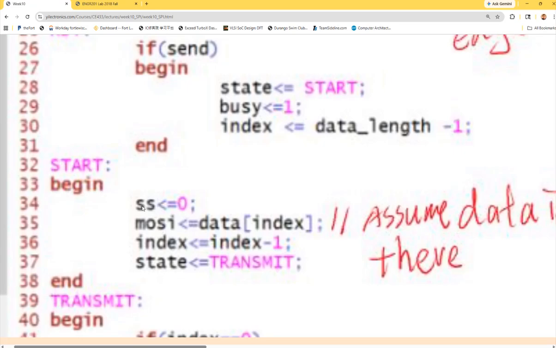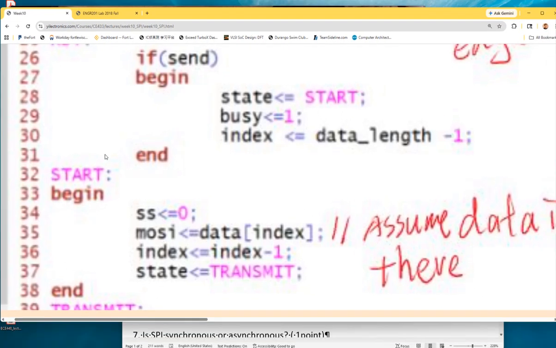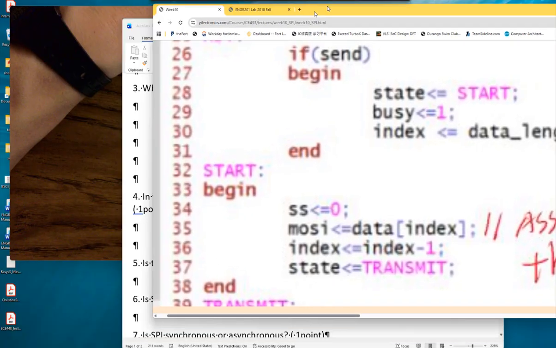And at the same time, I'm going to draw on the paper. So I think this is related to problem number 8. So take a look at this.